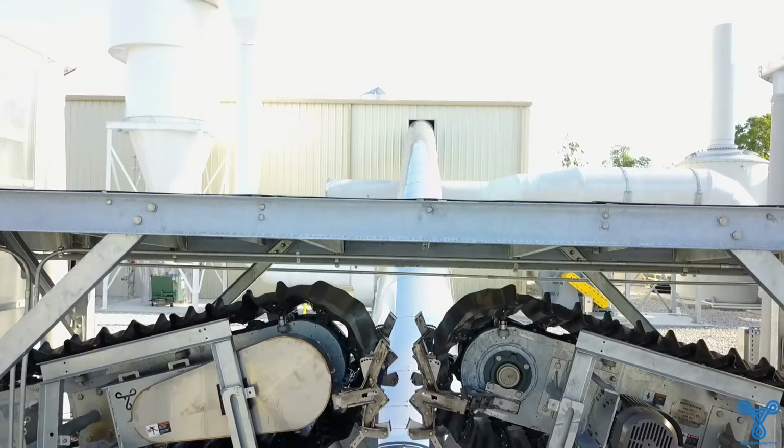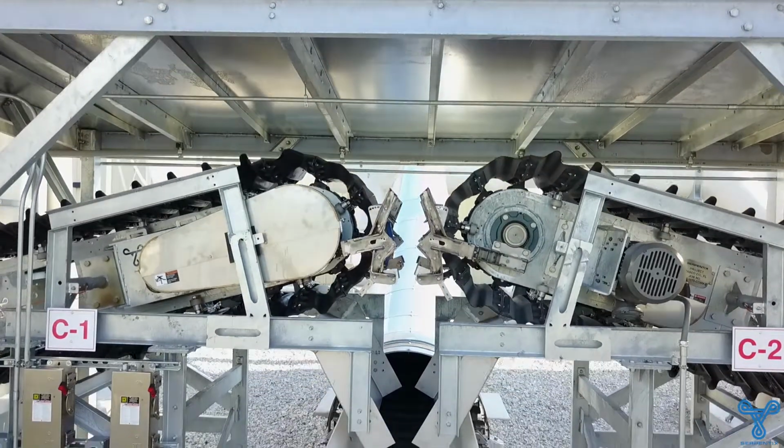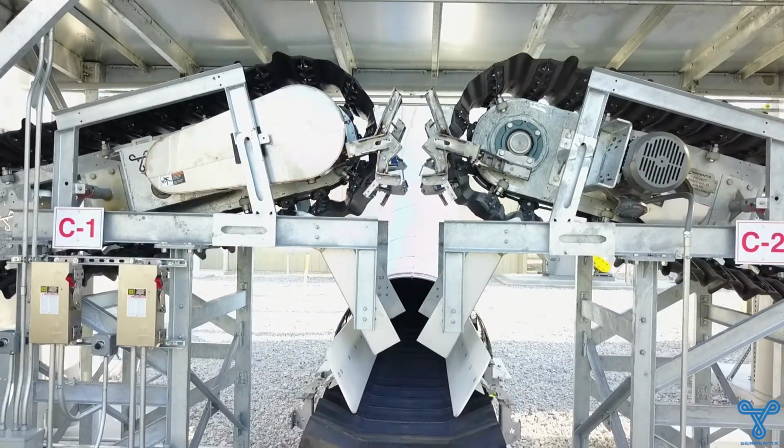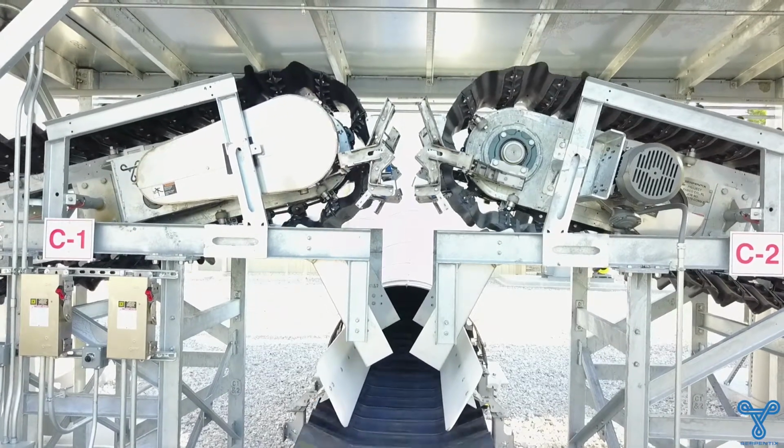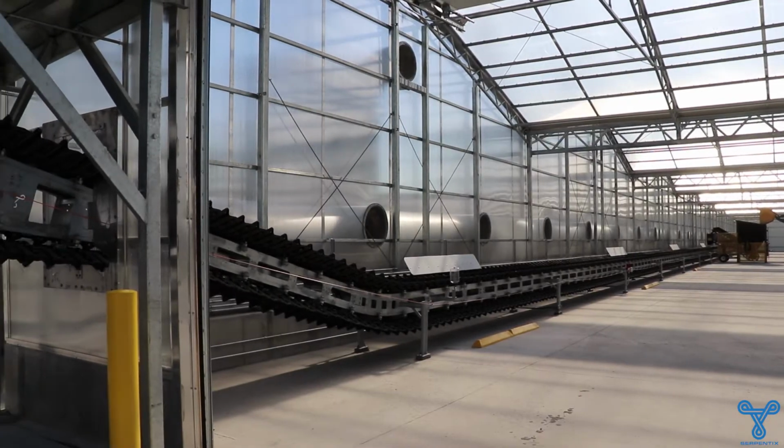What I want to talk to you a little bit about was why we chose Serpentix for the conveyorage needs of this particular process. One of the key things that we wanted to do on our Class AA fertilizer product was not to grind or pulverize the biosolids product. So in using screw auger systems, we had some risk and jeopardy of those being pulverized as they moved through the system. So when we met with the Serpentix people, we started to explain a lot of the different needs that we had, and we were very, very pleased with what we found.